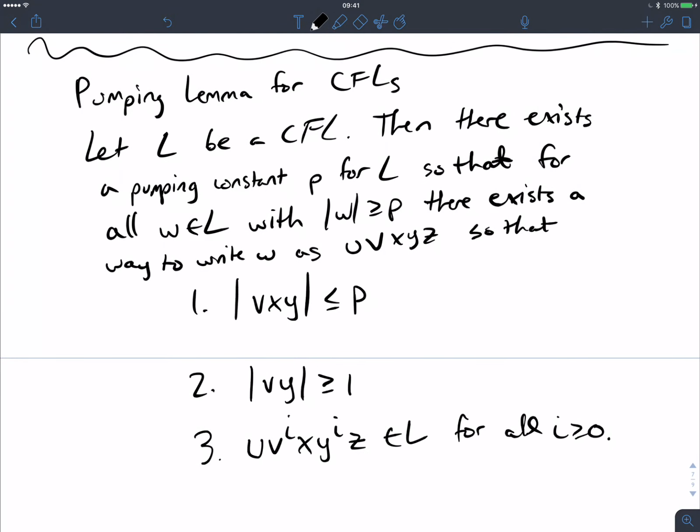So p will represent the number of characters of the leaves of this parse tree. Remember, we made the parse tree so tall because we made the number of leaves very large. And if you want an actual value, for any grammar for L, if n is the number of variables, then p here will be at least 2 to the n plus 1. But the constant's not that important here. Other questions?